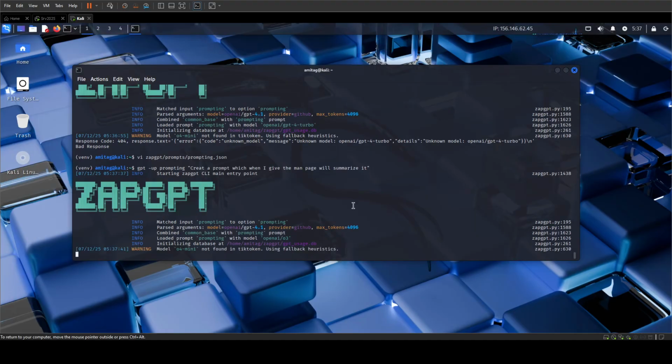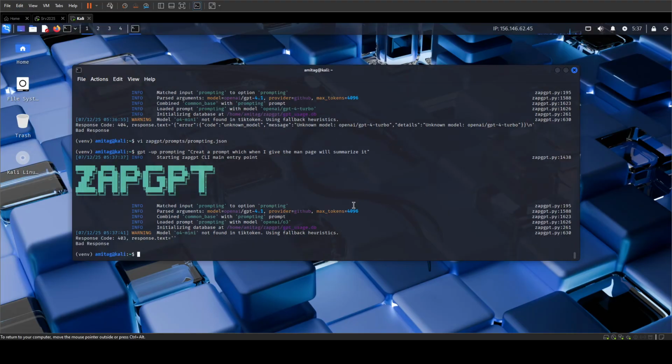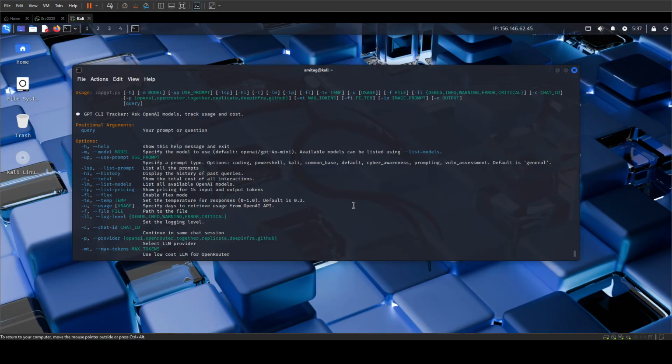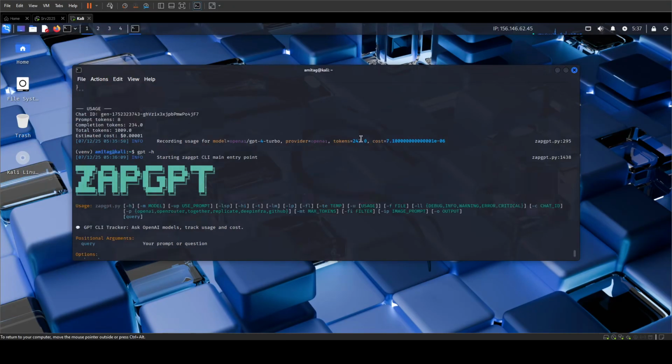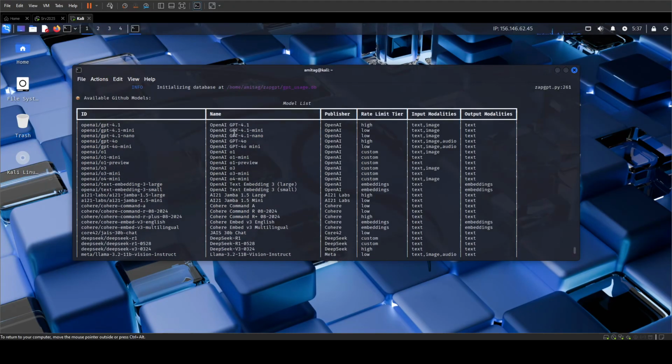And this time it should work and give us a response. Bad response. OpenAI O3.